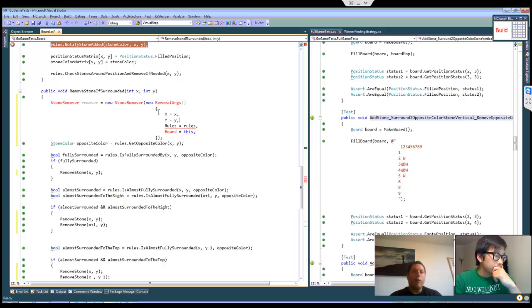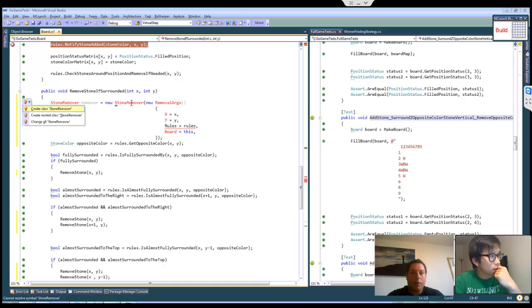So if we had the stone remover class, first thing is we would put all this into that stone remover class. And then it would refactor to different strategies. Otherwise, the board knows too much already. So we can go ahead and say create a stone remover.